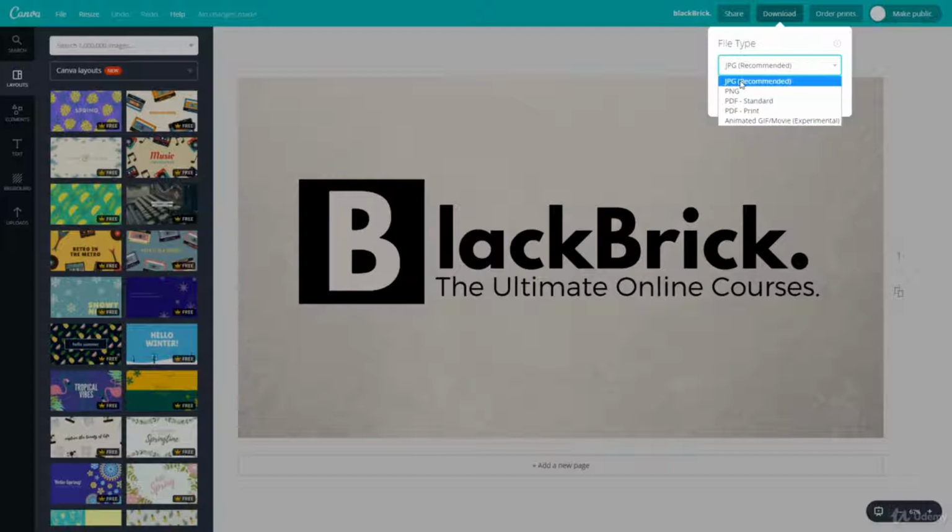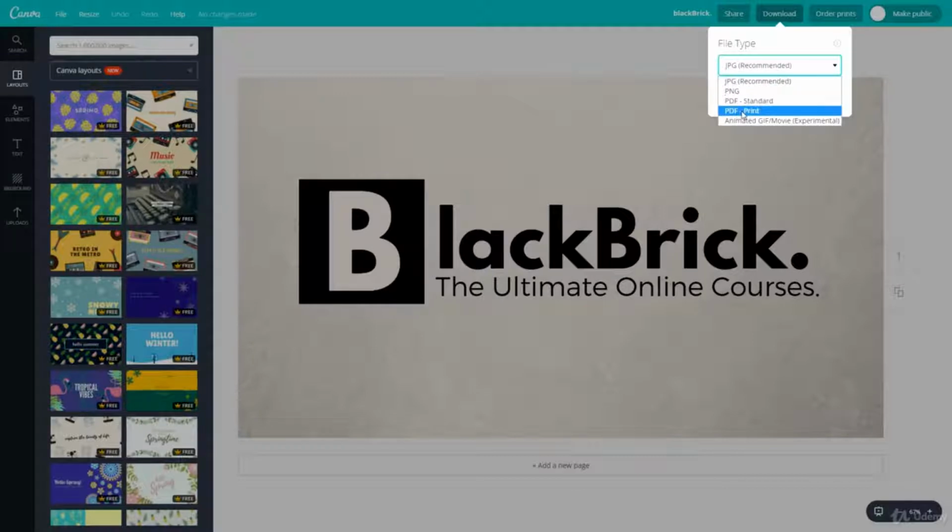So of course, a JPEG, a PNG. With a PNG, you can download with a transparent background if you have one, but as you can see, this is not a white background. This is coloured with a sort of texture on it, so we do not want a transparent background. Or JPEG, you can always download as a JPEG image, so that's awesome.